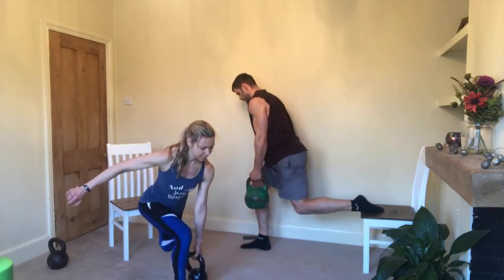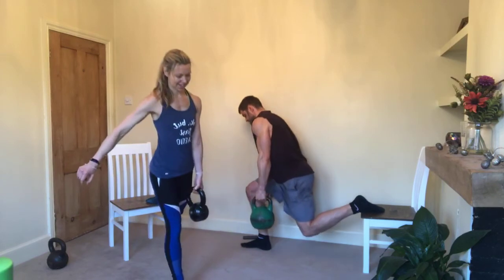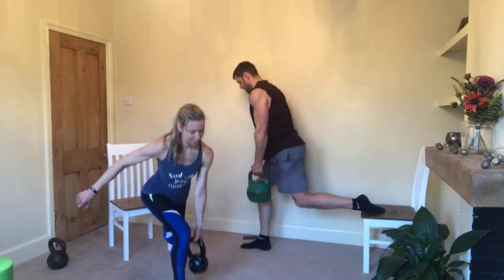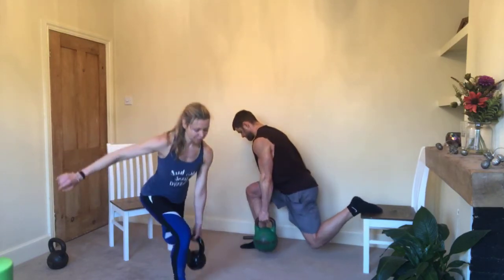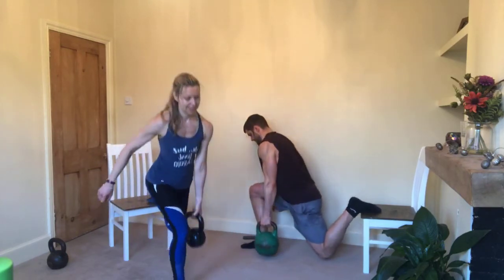That's gonna hurt with a 24. 15 gone. This is a great exercise if you're a runner. Glutes. Definitely helps me.